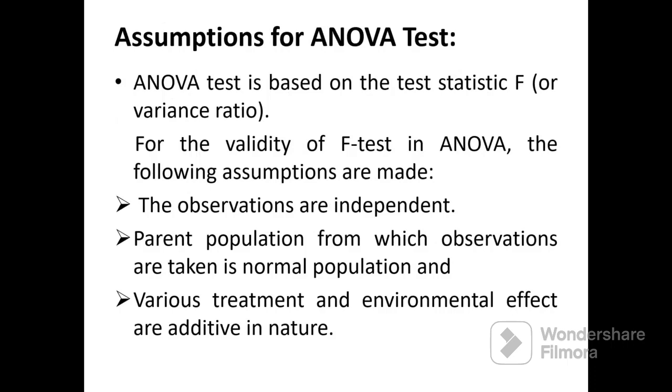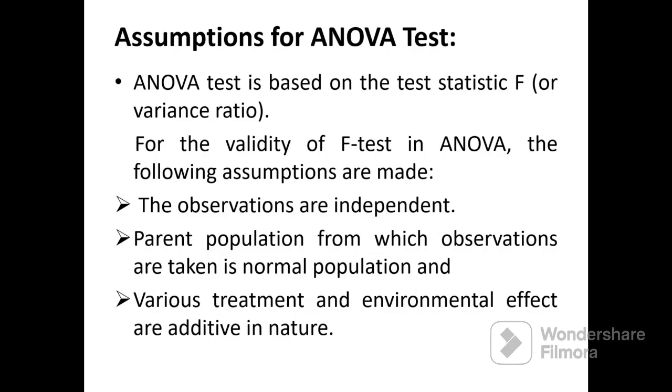So for the validity of this particular Anova test, we have to follow certain assumptions. There are three main assumptions regarding this Anova test. And here we are taking help of the F-test statistic. The F-test statistic follows the F distribution, Snedecor's F distribution. And we all know the steps that we have followed in test of significance, that we need to take help of a test statistic to observe the difference between the expected value and observed value. So here also we are taking help of this particular test statistic, the F-test statistic.